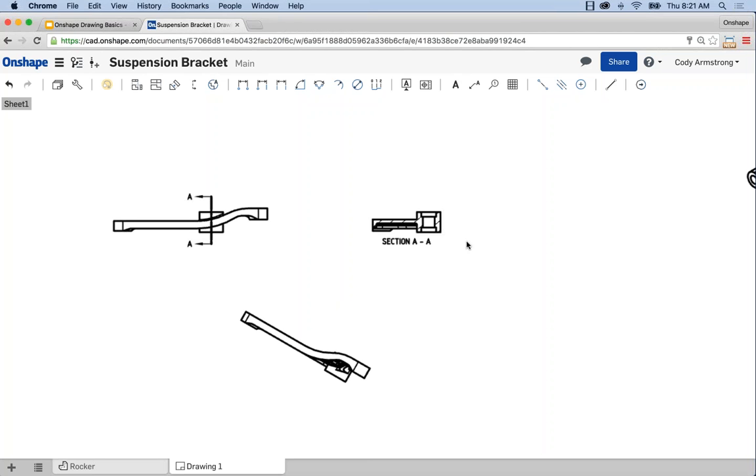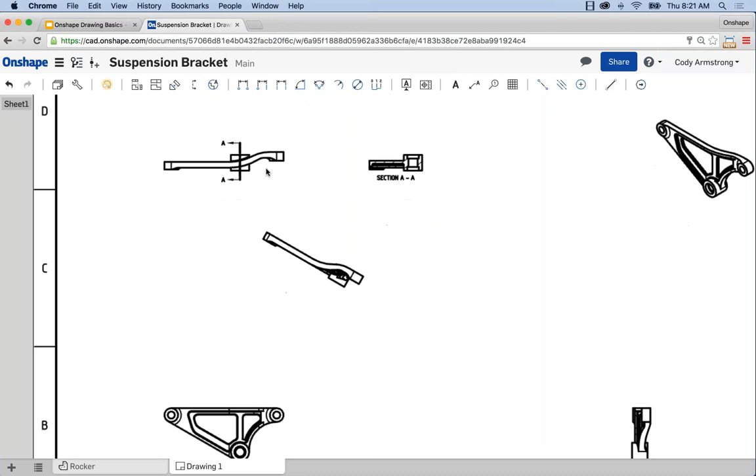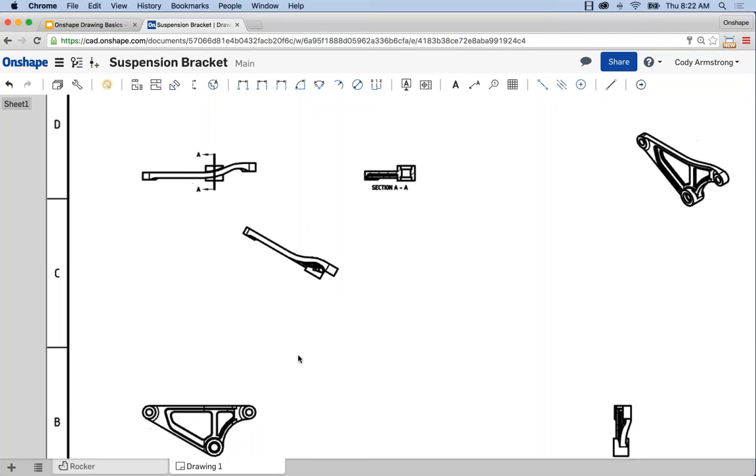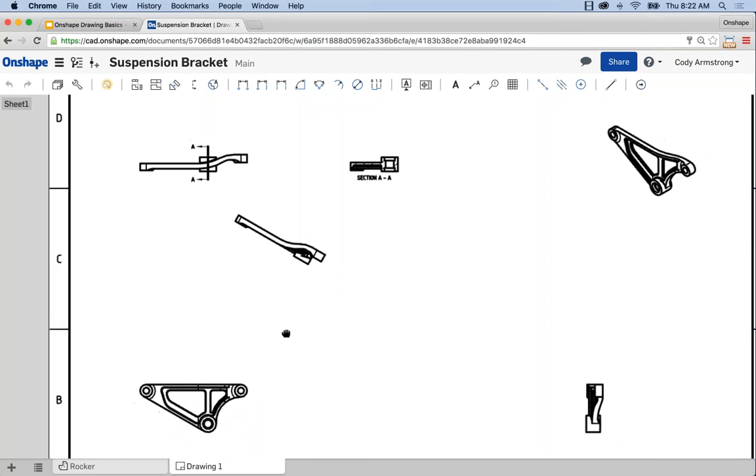Okay. Now, a few things to point out about section views, but really, a lot of these views in general, is they're aligned. And what that means is this top view is actually driving the location of the section view. And actually, the top view itself is driven off a projection from the front view. So these views will remain aligned. If I drag one, they move together.